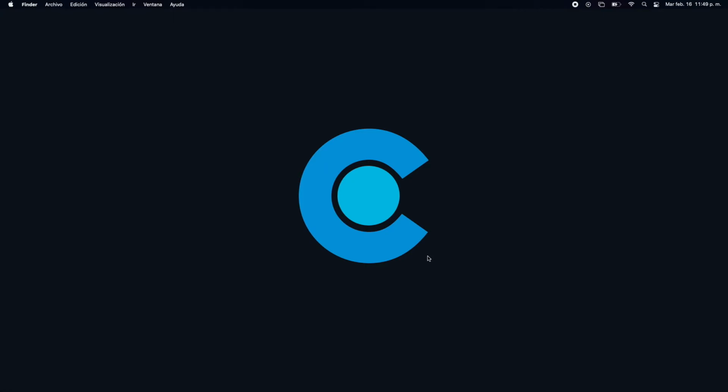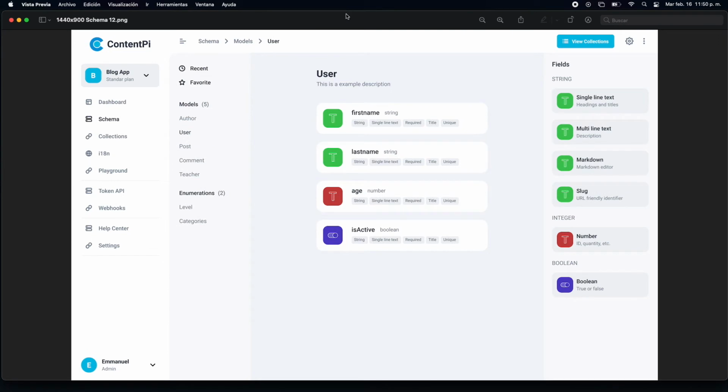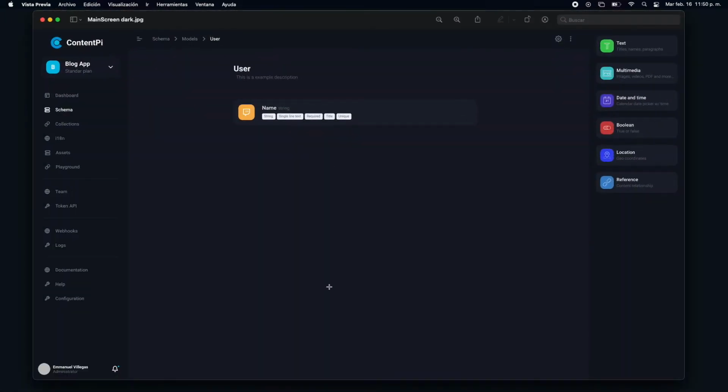So the first thing I want to show you is the new design that we are going to implement, and also other ideas, and I will talk a little bit about what's going on with the project. Let's start by showing this image, which is going to be the new design. We are going to implement a theming system with light and dark versions. This is going to be the light version, and then our dark version is going to be this one. There is still some stuff to improve, but we are working on that right now.